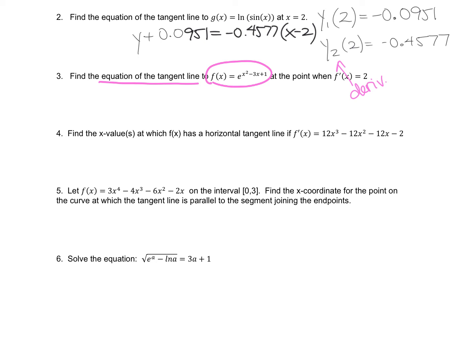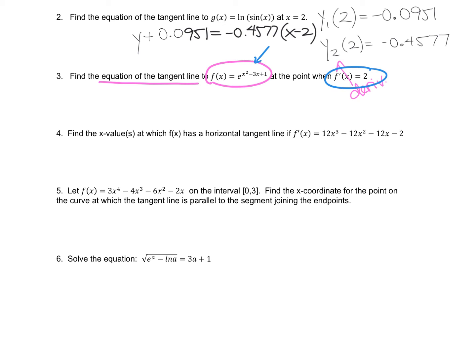Here's my issue. Normally when we do this, you have an x. You can plug in your x to find your y. You can plug in your x to find your slope. What do we not have right now? We don't have an x value, right? All right, so that's where this other piece of information comes in: at the point when the derivative is equal to 2. Okay, so if I don't know anything else to do, I have my calculator. Can I graph that? Yes. Can I make my calculator find the derivative of that? Yes. Let's start there, okay?